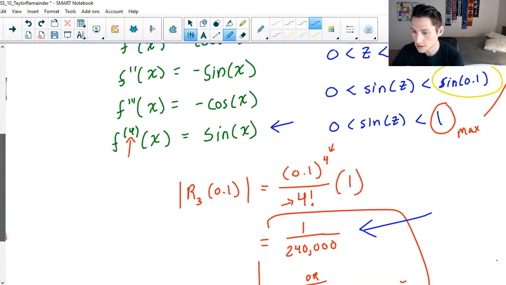So will there be a time where we just don't know what the max is, given that we can't just plug it into our calculator? The exact value of the max, yes. But if we can't get a value, we should always be able to use some sort of knowledge and intuition to determine a maximum value. So assuming I don't know what sine of 0.1 is off the top of my head, I at least know that sine in general will never be greater than 1. So I can use that knowledge. Okay, and for our next one, I'll show you, it's a similar thought process.